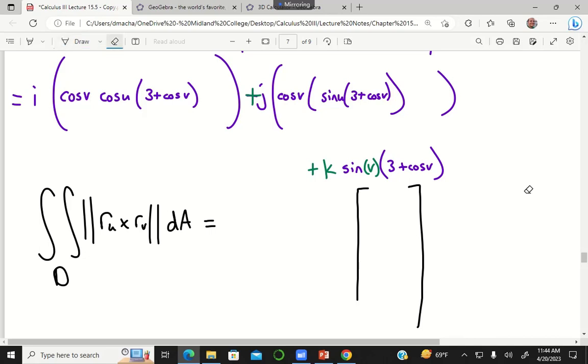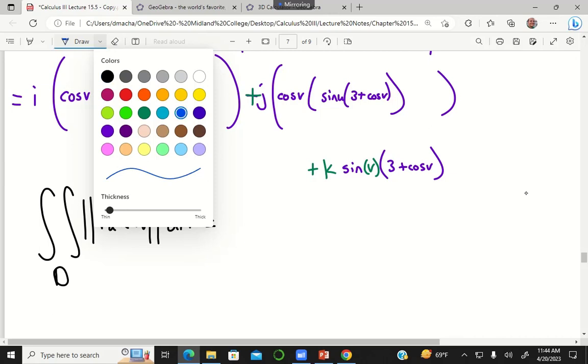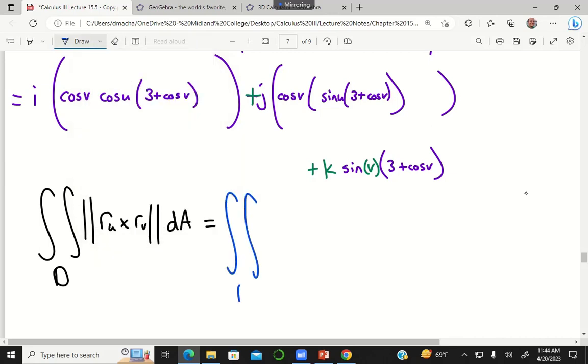So writing this out and distributing inside the parentheses, this is going to be cosine squared v plus... No, I don't actually want to distribute. Not yet. So let me just go ahead and take the norm of this vector and write it in my integrand. So here we go. The norm means I take the square root, but then I square each one of the entries. So this is going to be the square root of all this stuff, but I'm squaring everything inside.